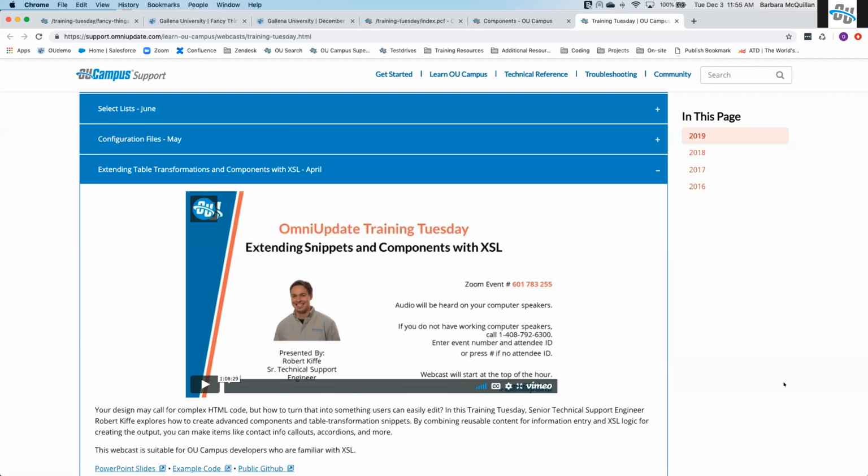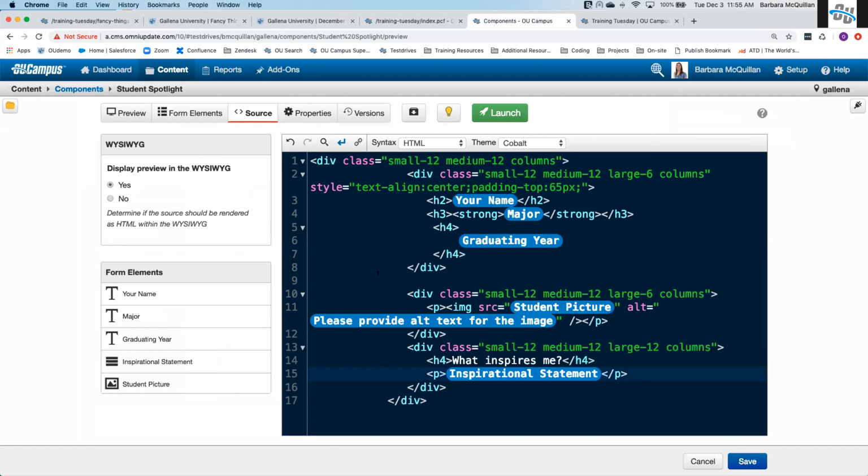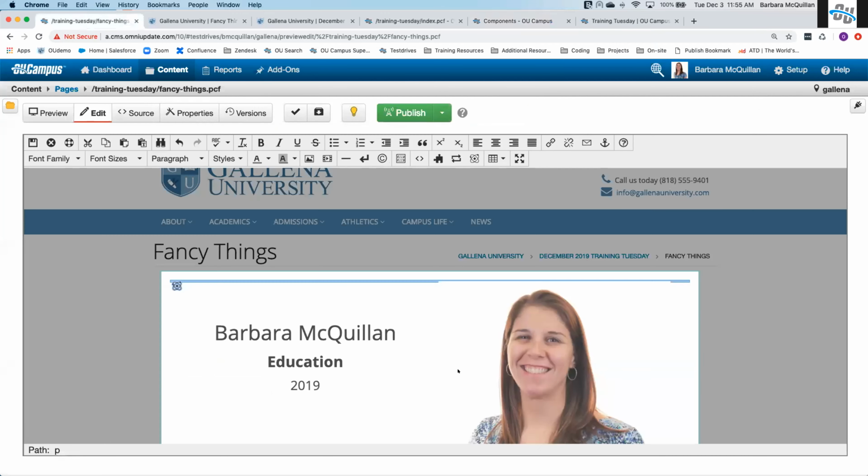Definitely want to be able to update the component source markup after it's been created. It sounds like it cannot be edited or enhanced once created. So that may be a miscommunication on my part. You can change the source code on it. So I can always come in here and change the code. After I make that change, I can save it and launch it here, and it will push that change out to my other locations. So let's take a look here.